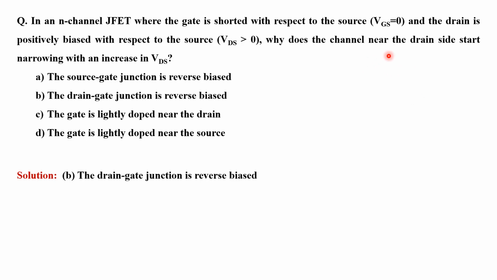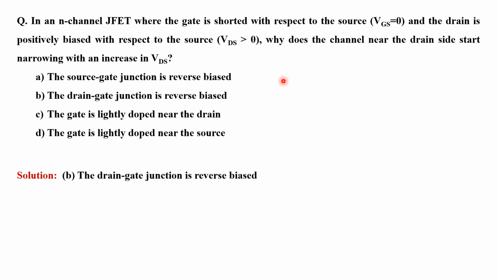And what about Anil? Your version? Madam, I don't know about reverse and forward bias. Simply, I just said, like you said, the narrowing in the drain region. Yes, either way you can define it. If the explanation brings you to the drain-gate junction being reverse biased, then that's correct. Like, the gate is shorted, right? So for the remaining terminals, think again how they are connected. Ma'am, if the gate is shorted, where is the connection between the drain and gate? I'm unable to visualize the biasing for the drain and gate, ma'am.